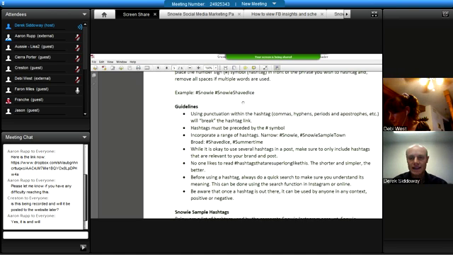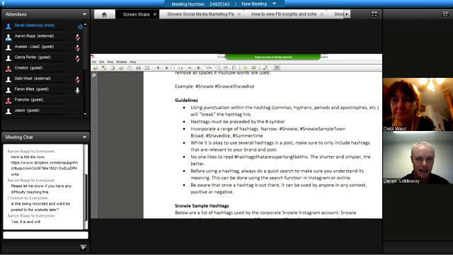There are a couple of guidelines to remember when using hashtags. As I've said before, commas, hyphens, periods, etc., will break the hashtag link. So anything that appears after you include punctuation won't be part of the hashtag. An easy way to tell is that when you post something, the hashtag will appear in a different color. You'll be able to click on it, and when you click on it, it will show you what it's been hashtagged to.